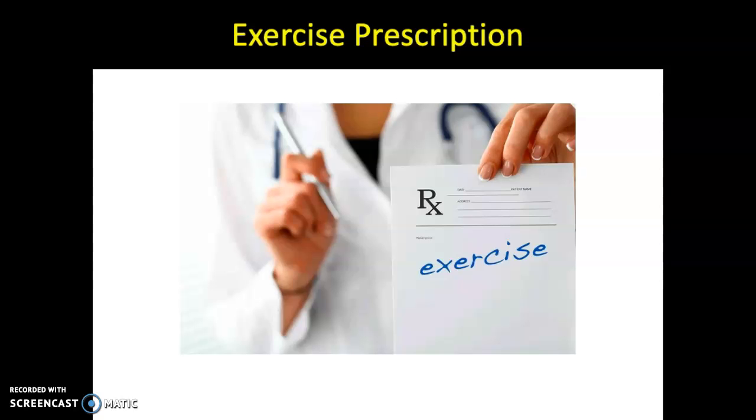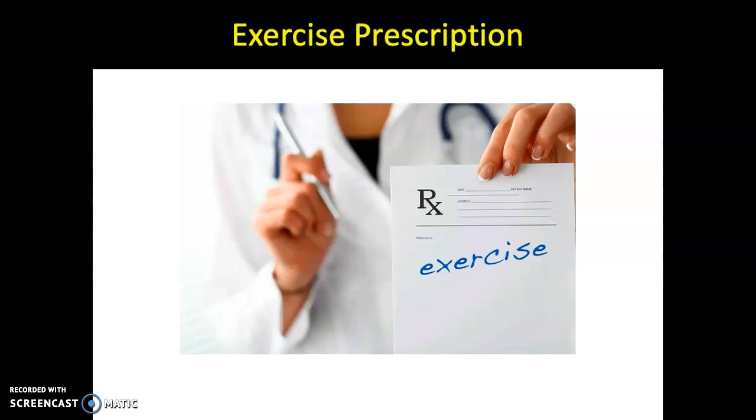The next one is time. Time, for example, could be telling your client to go on a 30-minute run. This is showing that you're giving them a specific time in which they should be sticking to. Finally, there is type, and this is looking at the type of exercise they should be doing. So, for example, you can either prescribe cardiovascular exercise, or you could prescribe, say, interval training, or even continuous training.